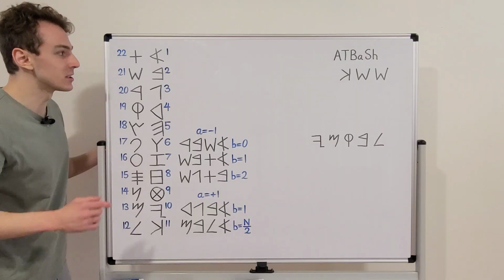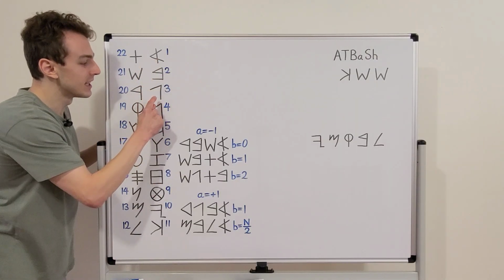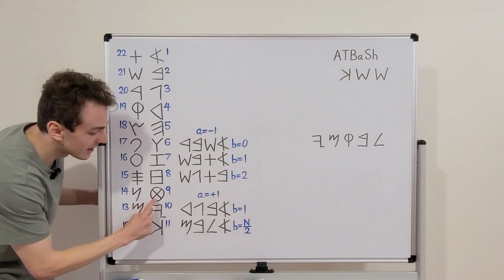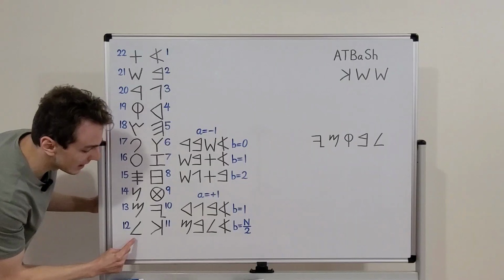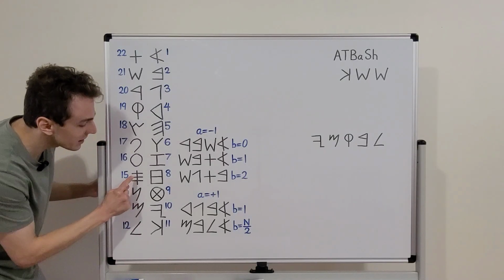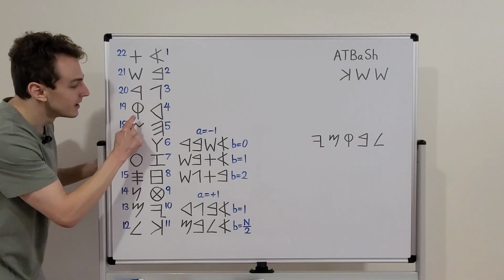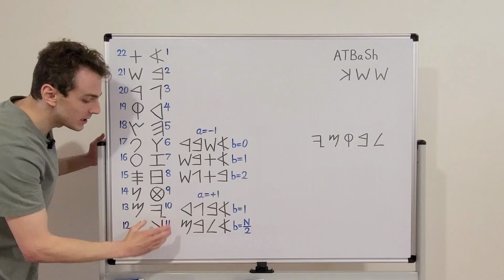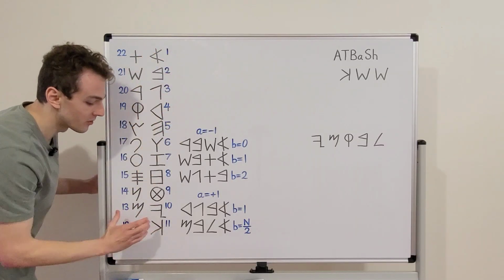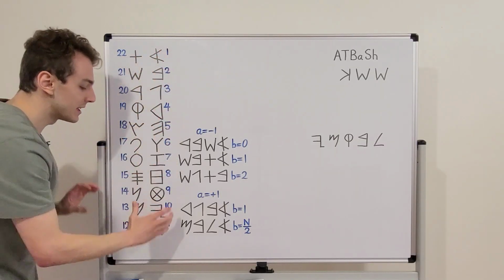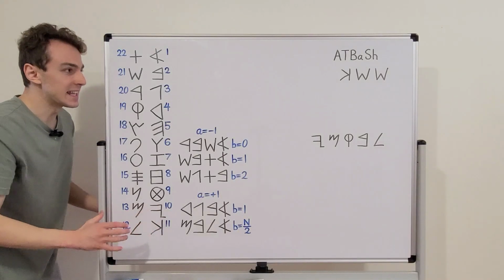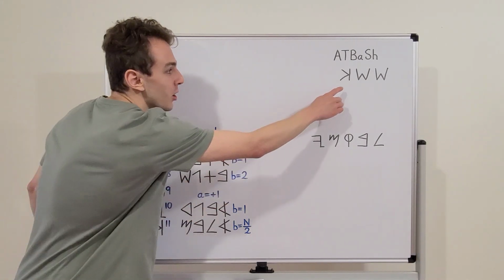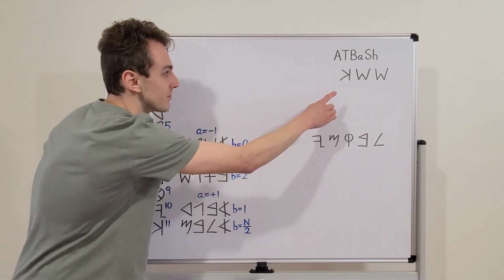The Phoenician alphabet includes Aleph, Bet, Gimel, Dalet, He, Waw, Zain, Het, Tet, Yod, Kaf, Lamed, Mem, Nun, Samek, Ain, Pe, Tzadeh, Kof, Resh, Shin, Tau. So these 22 letters can be split into two groups of 11. And I've purposefully written them in this way so that we can easily use the ATBaSh cipher. We'll be using that later in this video to figure out what these two cryptograms are telling us.